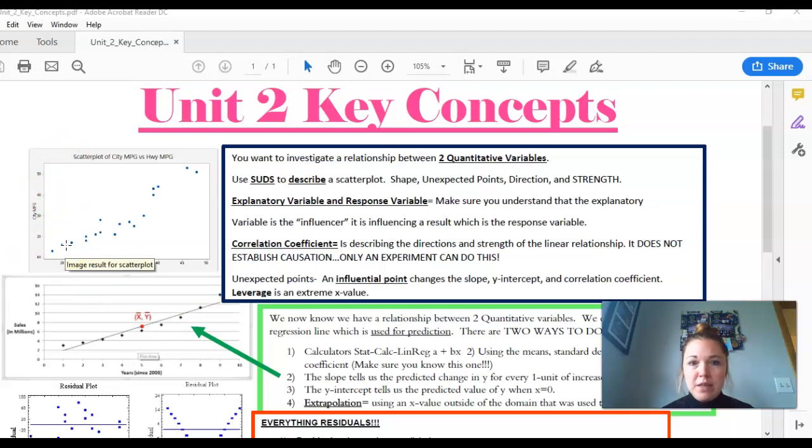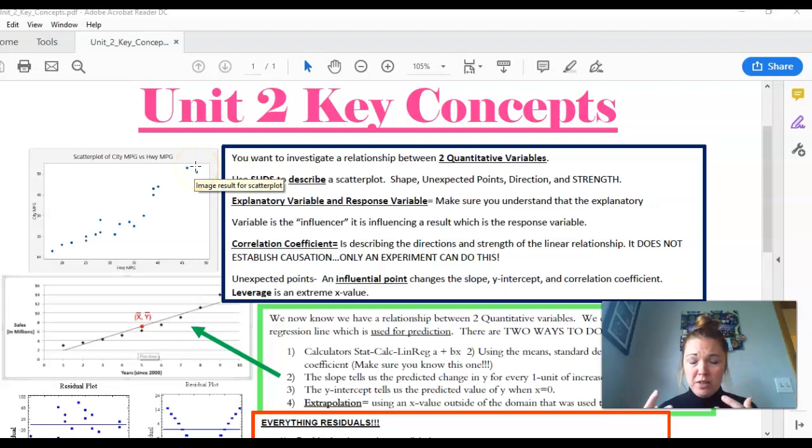The next thing when we're looking at this relationship, we want to describe it. Anytime you're asked to describe a distribution, you're either going to be using SOCS if it's 1 variable or SUDS if it's 2 variables. Let's go through what SUDS mean. Shape. So this shape would say mostly linear, right? Anything unexpected. These 2 are kind of out there, but I wouldn't say it's crazy unexpected. The direction of the association is positive. And the strength, you're just eyeballing it right now.